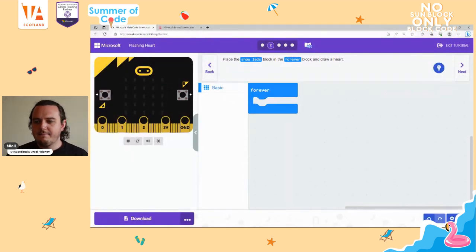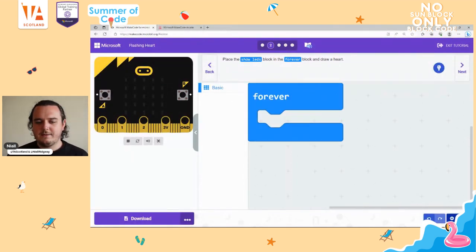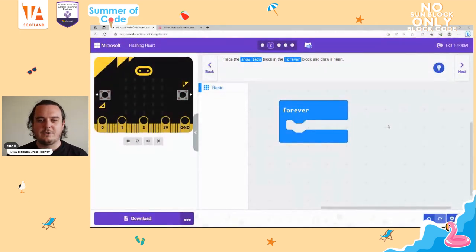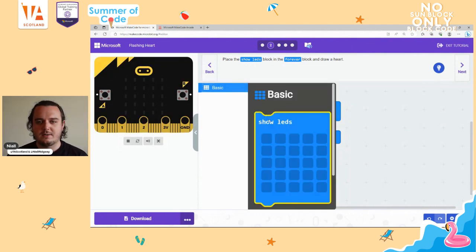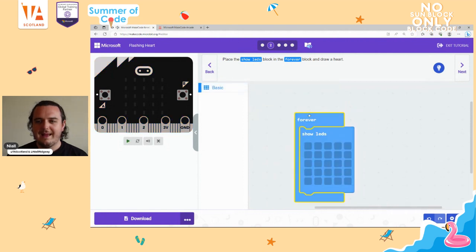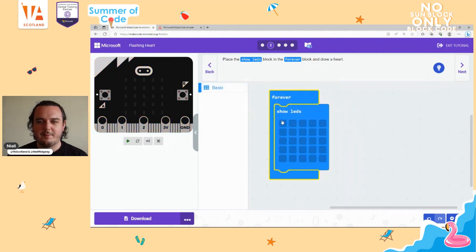Okay, right. So we can zoom in and out on the blocks if we need to, which is actually quite useful. So we'll do that today. And we can undo and redo as well. Okay, so it asks us, place the show LEDs block into the forever block and draw a heart. So we're going to click and drag the show LEDs, let's zoom out a wee bit again, into the forever block and let's make a heart.